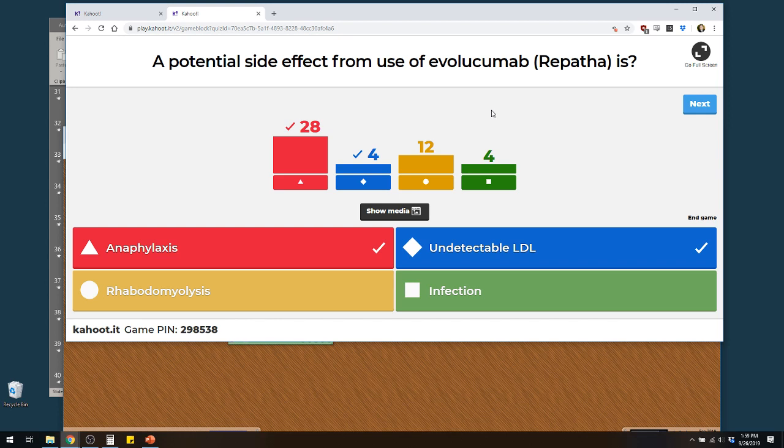No. So remember, it prevents the recycling of those LDL receptors. So more of them stay present on the hepatocyte, so you take up more of the LDL out of the blood, right? So that's what these drugs are doing. They're very potent at dropping LDL. However, what do you think the cost of one of these is compared to, say, atorvastatin? Astronomically expensive, right? So usually it's going to be an add-on, or if they can't tolerate statins, this would be a decent drug to try. And some of the trials actually did find undetectable LDL. So again, very, very potent at what it does, okay?